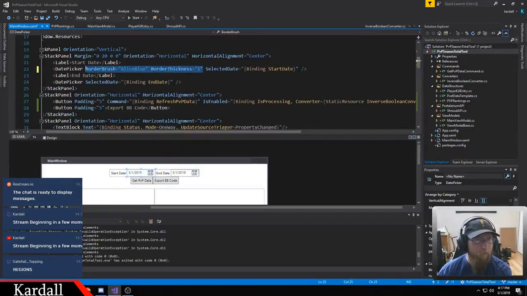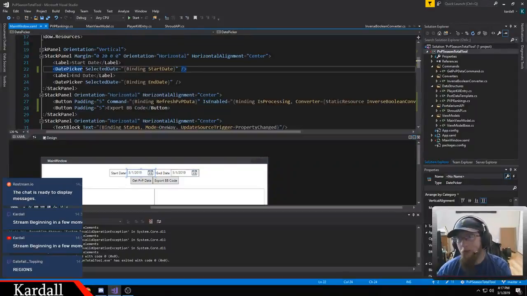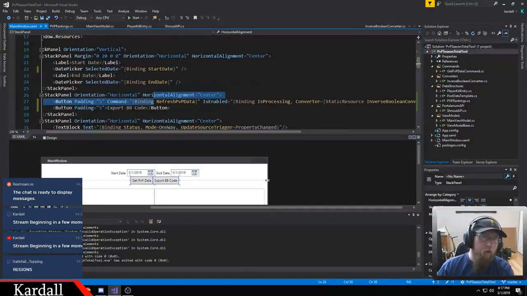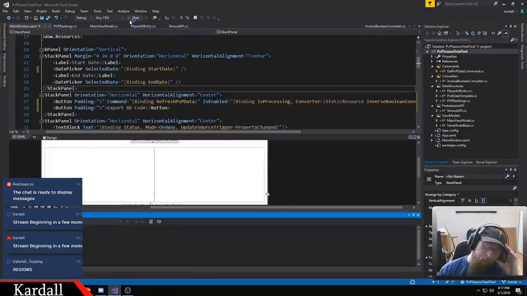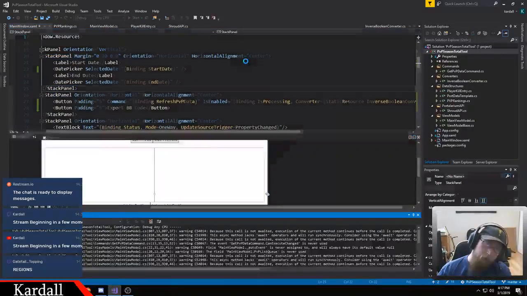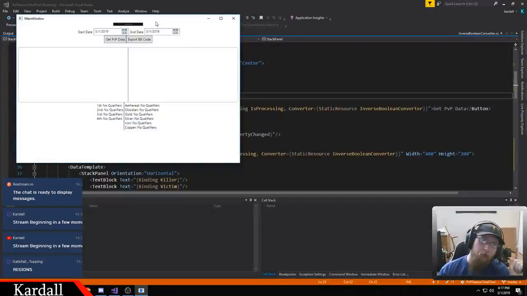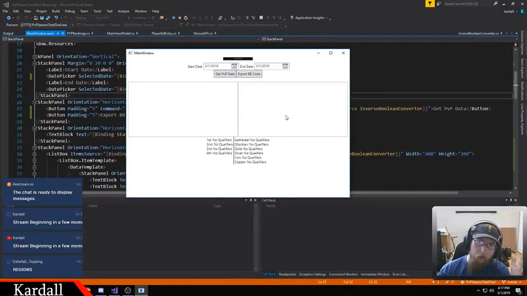Yeah, no. I'm not going to do that here. I don't have the theme on here, so I don't think that'll work right now. Alright, so do we want to do anything else today? We've got, it's pulling the data. It does the list properly now. It doesn't lock up the UI.